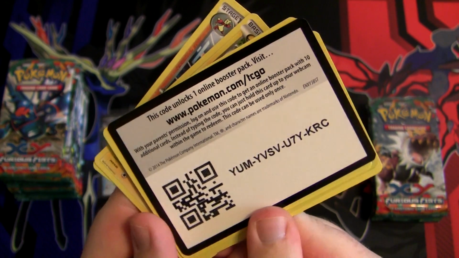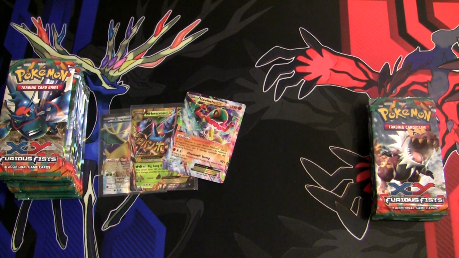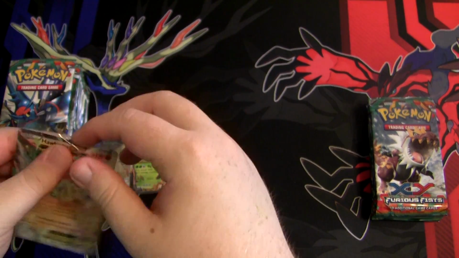Yum. I always love it when there are codes with funny words on them. That's funny. In fact, actually the last one had Abe. Abe! Alright, let's put that in a sleeve.